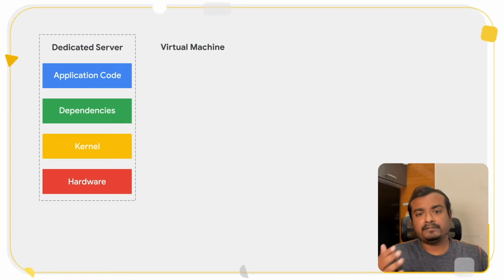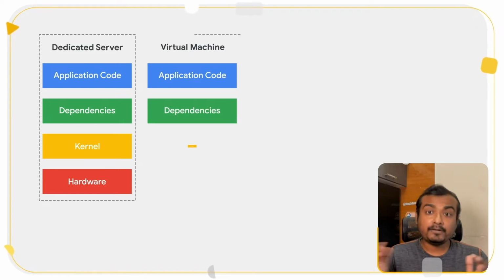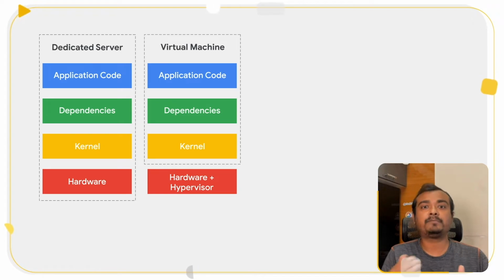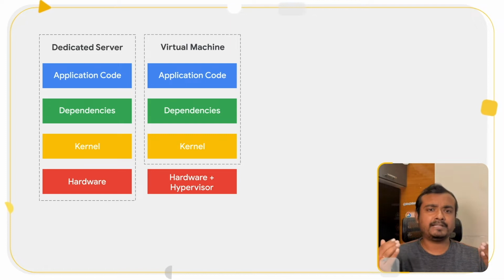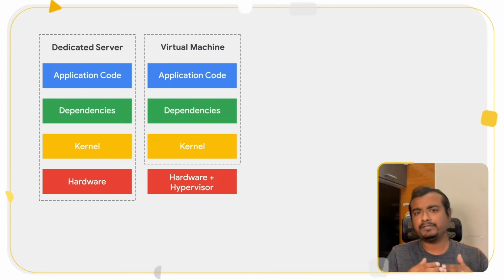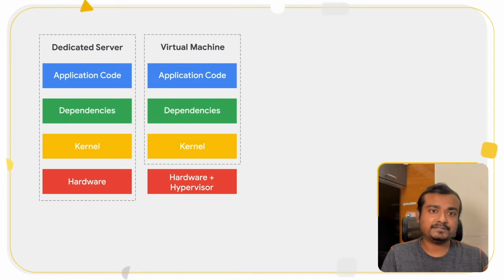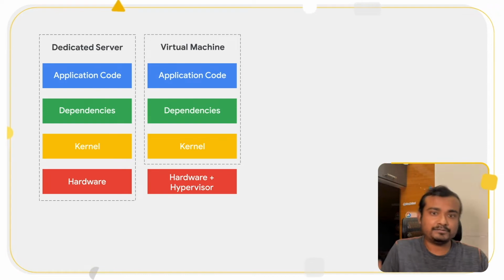Then the virtual machine was invented by VMware. VMware popularized the idea that you could run multiple servers and operating systems on a single physical hardware using something called a hypervisor. Now you can create VM images and deploy them fairly quickly, and this improved hardware utilization, deployment time, and portability. But there was a catch. With virtual machines, you are still bundling the application, dependencies, and operating system together. Could there be a better solution to this?